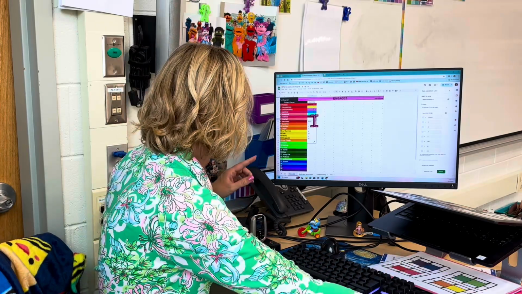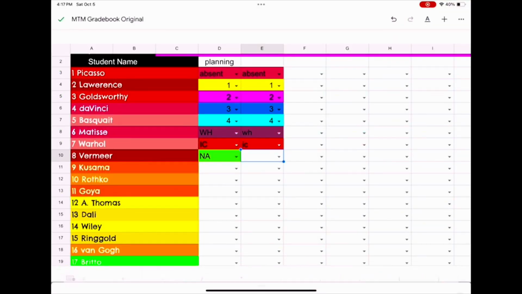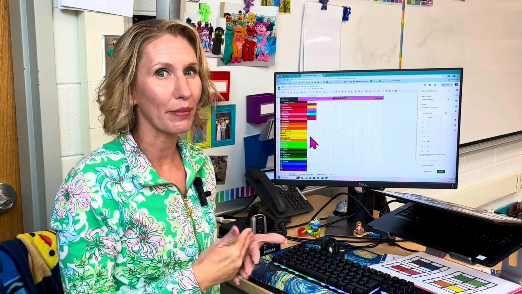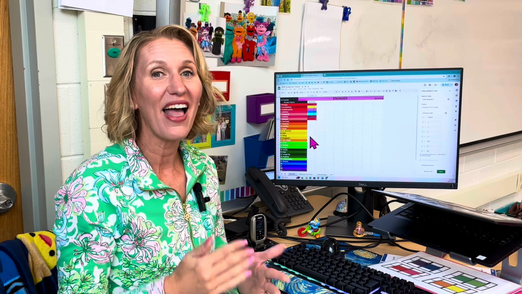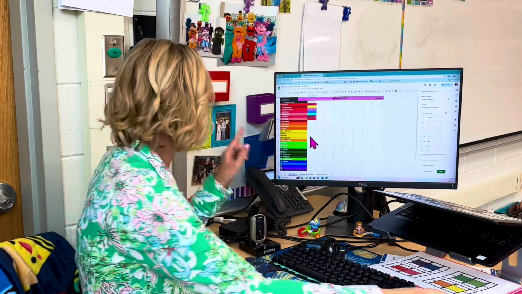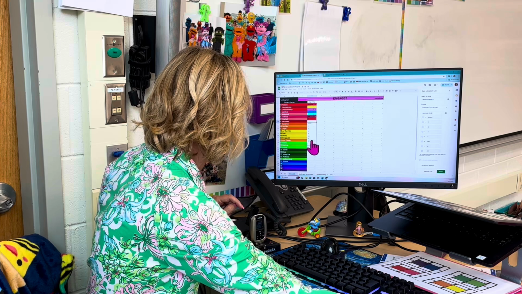see that finished artwork and it's not telling the whole story about what happened if an adult provided assistance on the project. I will put in IC for incomplete, and that pops up in red because it means that the student is a catch-up, meaning that later on they have to catch up on that work and finish it. More on that in a bit. And then I have NA for not assessed.